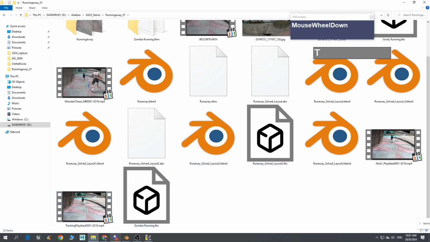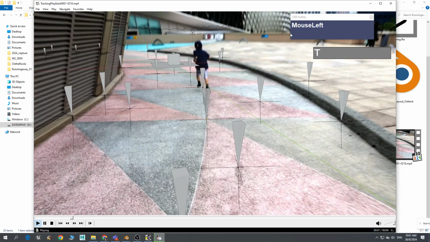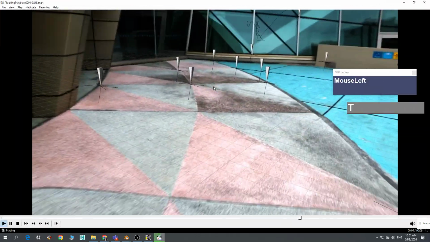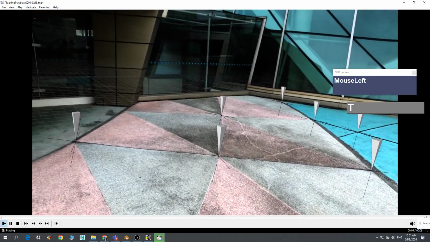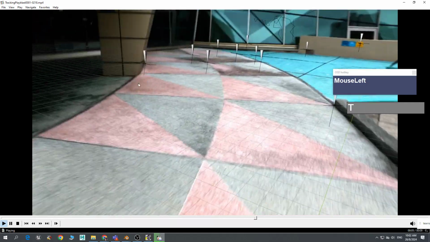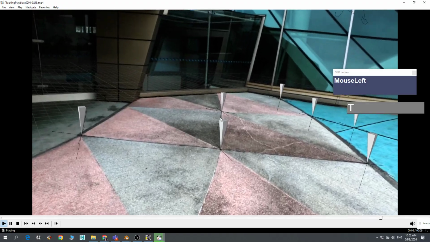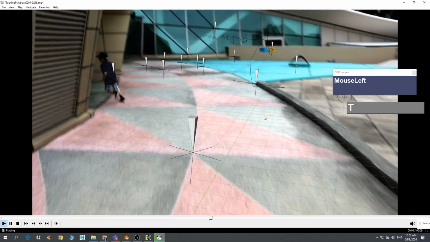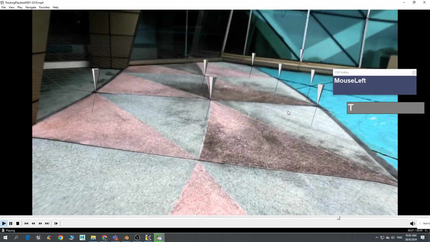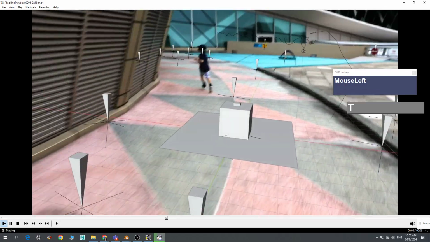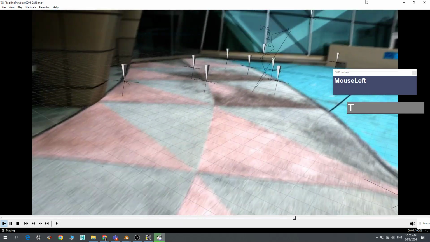So there it is, tracking playblast, frame 1 to 218. For your submission of assignment 3, make sure you generate the playblast for both of your tracking videos. You can include the cones, but if you find that it's very complicated to do the cones, then the overlays with the markers are good enough. On top of your final video, you need to also submit this video. Please make sure you all do that.